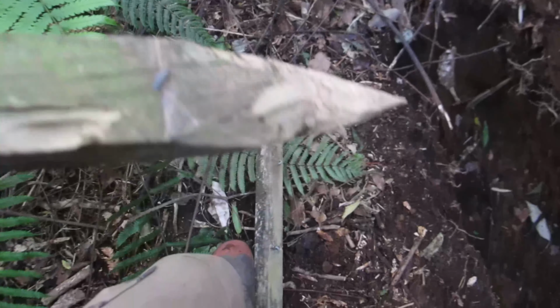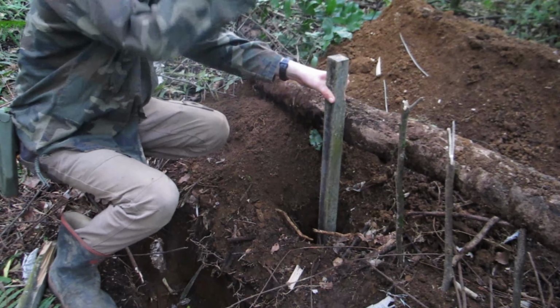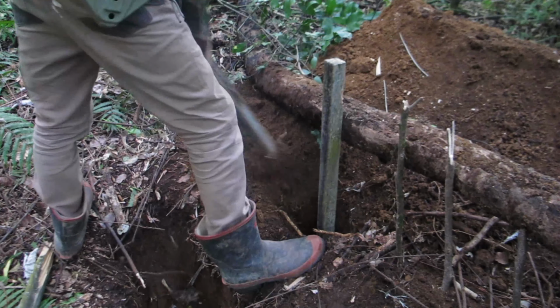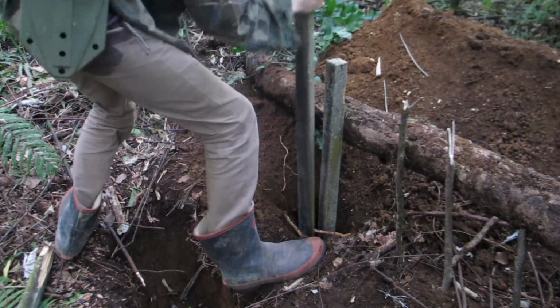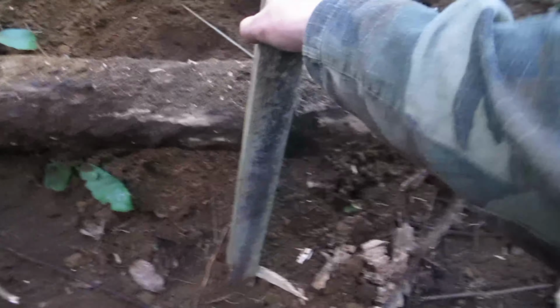So I've been doing a bit of digging. Can't even see the bottom, but if I put the spade in there, it's about that deep. Just sharpened a new one, because that one broke when I was trying to hammer it in. Now, just rammed that with this. Only took like 1 or 2 minutes, and holy moly. Another hole. Another pole.